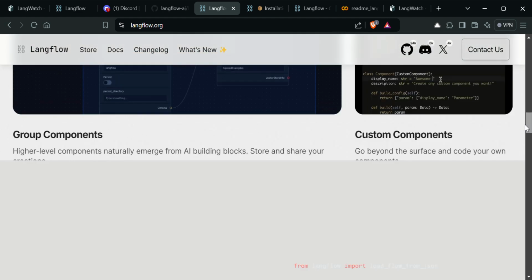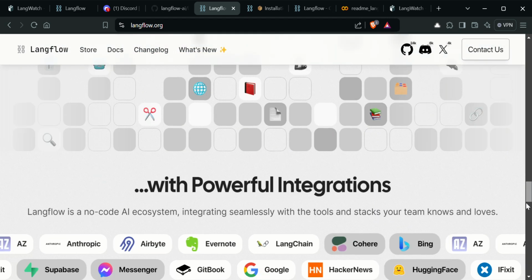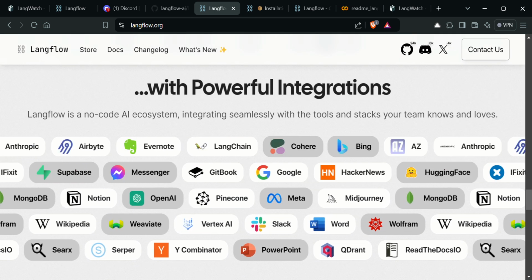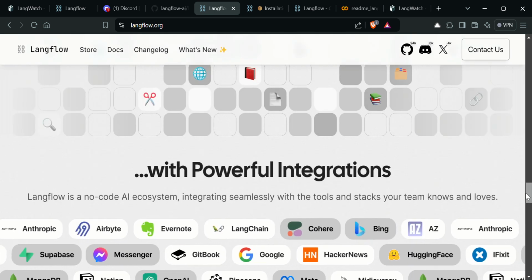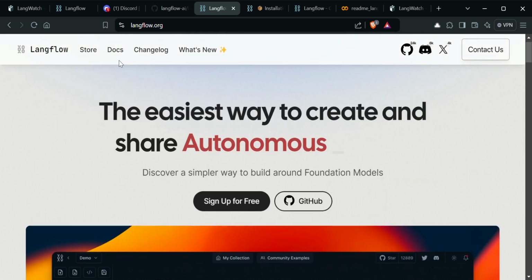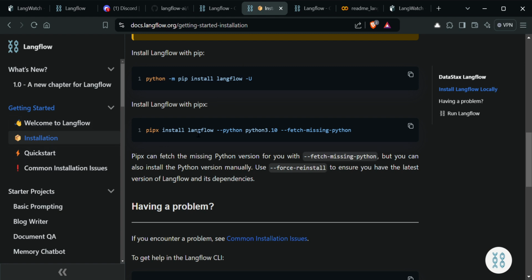It has various information on integrations which are possible under one platform, and you can make use of that. You can visit the documentation, which has the information on how to start. It's better to install this library locally in your virtual environment.